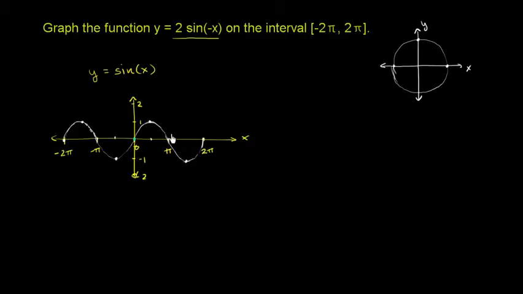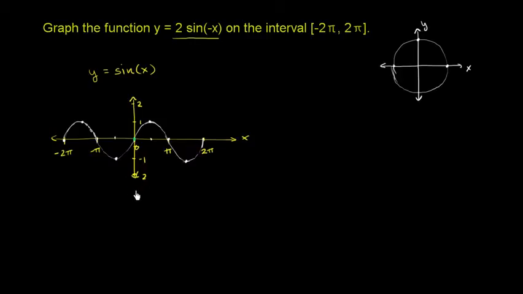And what is the amplitude? Well, we vary between 1 and negative 1. The total difference between the minimum and the maximum is 2. Half of that is 1. Or another way of thinking about it, we vary 1 from our middle point. So that was pretty straightforward. Let's change it up a little bit.